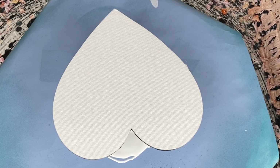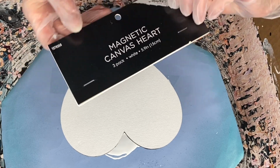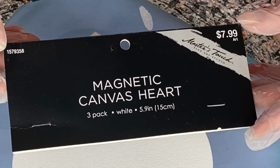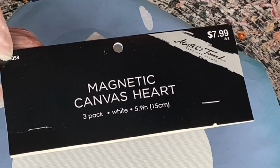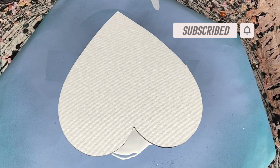Thank you very much. Now, I'm going to start here by putting down my house paint. I didn't measure this heart. Let me see if it says how big it is. It is 5.9 inches. I got this package of 3 of them. This is just from the top of the package. Magnetic canvas heart. If you're interested in purchasing these, you can find these at Hobby Lobby here in the United States. It was $8 for 3 of them. They may have been on sale when I bought them. I don't know. Sometimes you get 40% off their products. So if that was the case, that was a great deal.